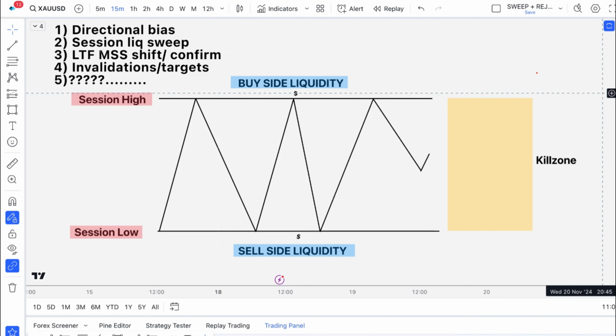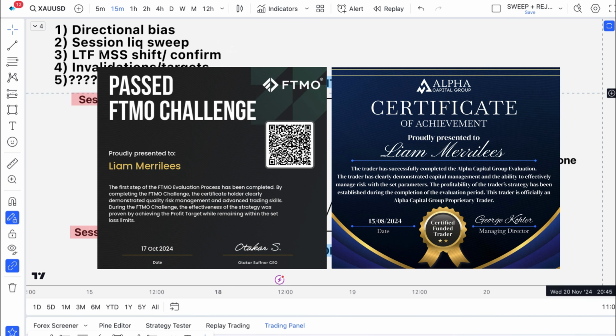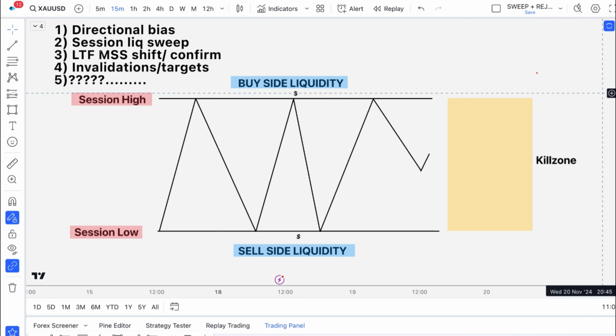I'm a six-figure funded trader, and today I'm going to share with you step by step a strategy that I've traded for over 2 years within the financial markets. This strategy is guaranteed to make you money and has allowed myself and many of the members at Toto Capital to not only get funded but receive real payouts from the prop firms. So let's just jump straight in.